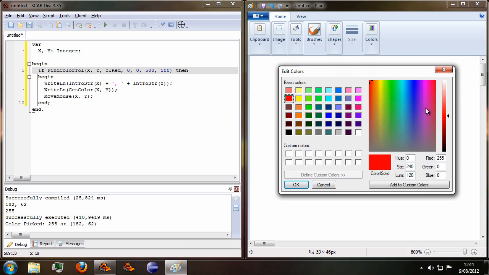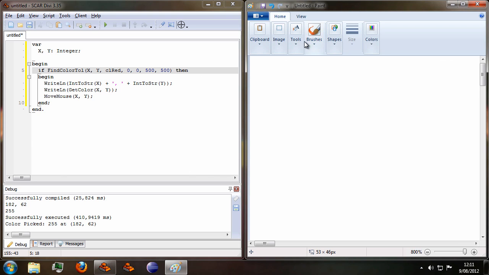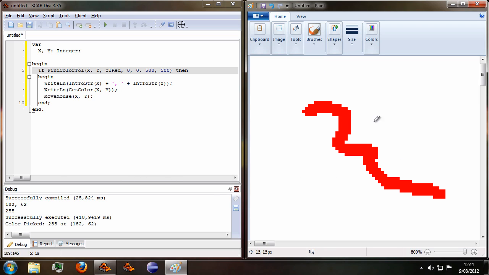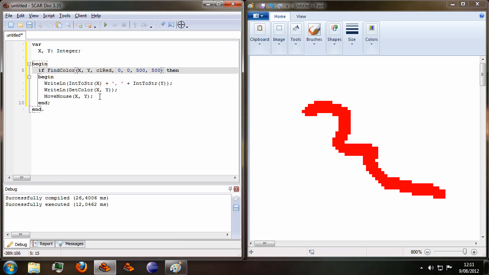To demonstrate this, I'll just change my red here a little bit, like change that value to 253, okay, 4 in there, and let's say 3 for blue. Okay, and now I'm going to draw some new red. Okay, so this red isn't actually red, so if I just go back in there and run my original script, it doesn't work anymore because it can't find the actual red anymore.